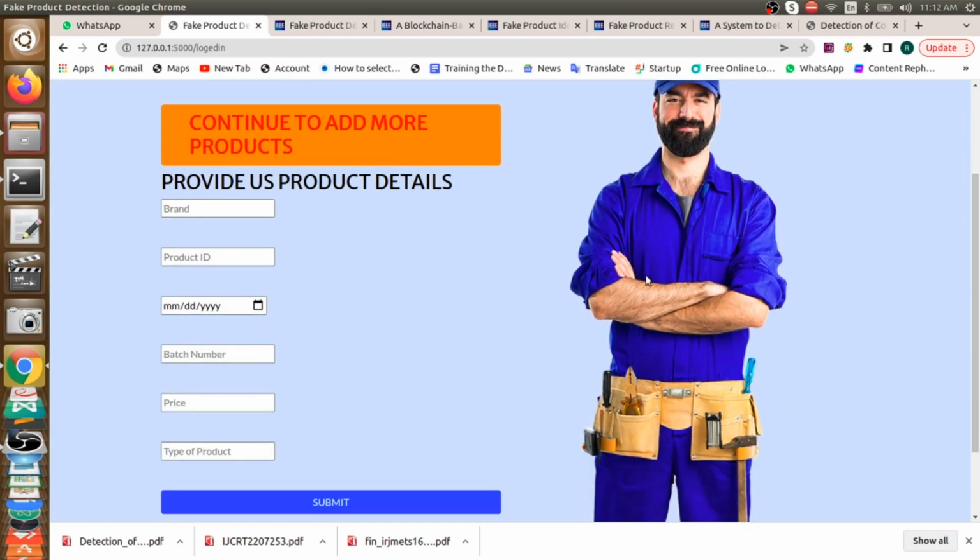Here you see there are the details: brand, product ID, date of manufacture, batch number, price, and type of product. When you enter all these, I will generate a unique hash code.